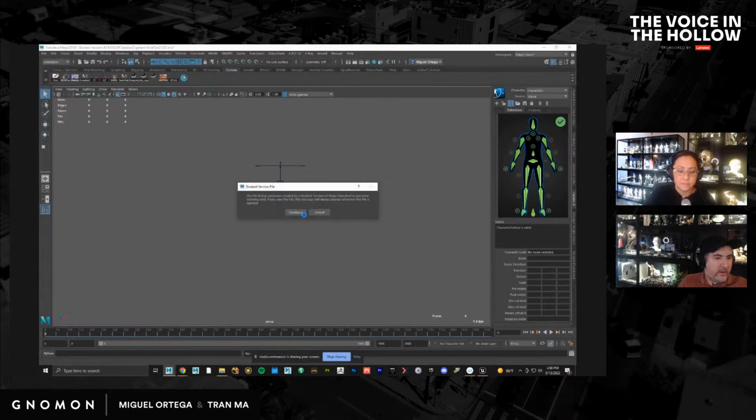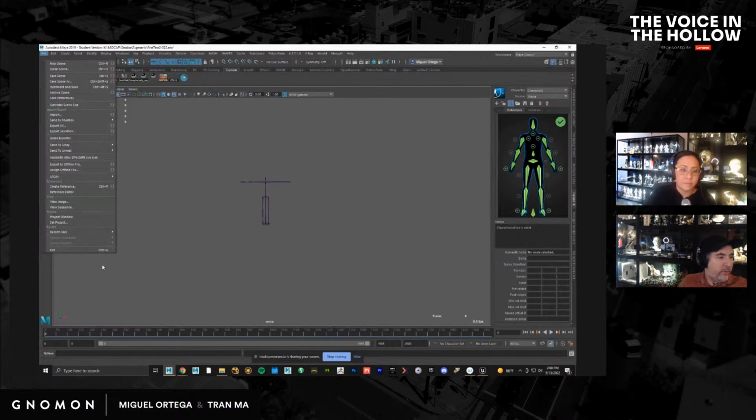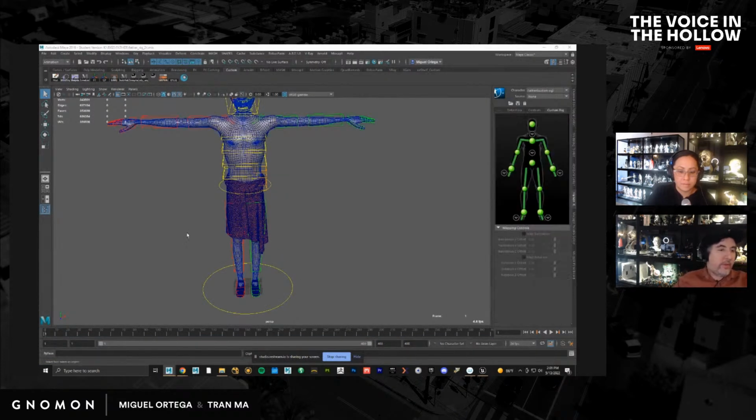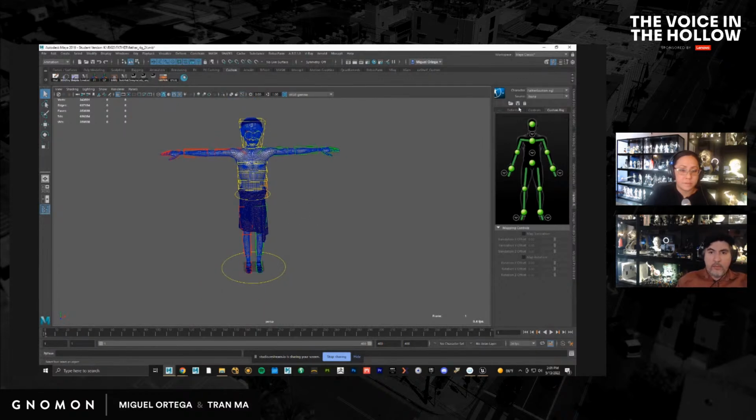Save it out again. Open up the father again. This happens often when you're dealing with some of the mocaps. Sometimes I just have to reassign the HIK preset to it, and then all of a sudden it works.